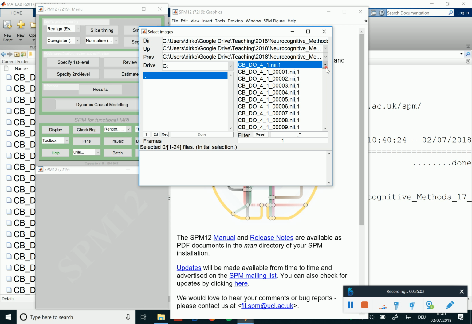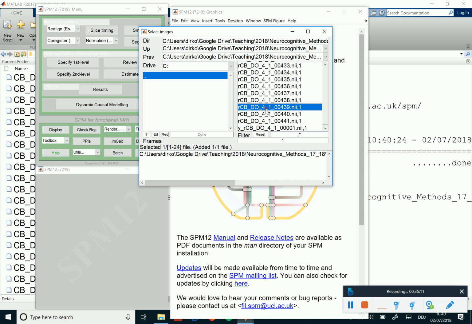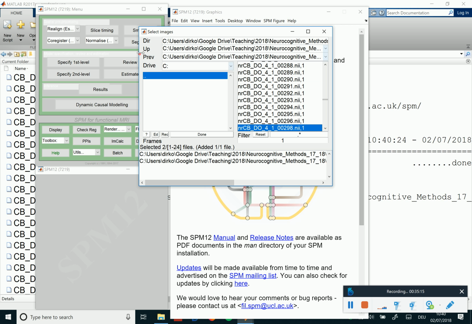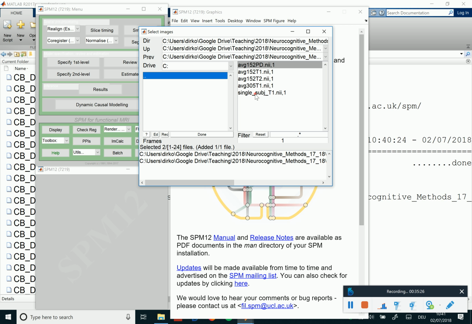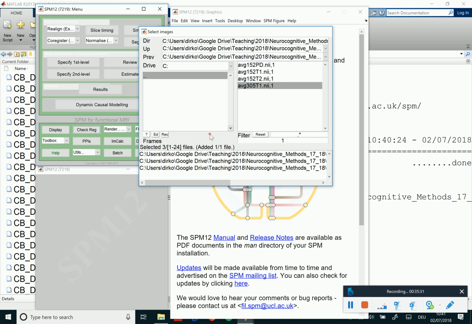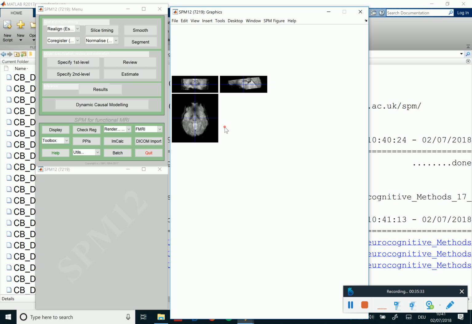So let's have a look at a realigned one, a normalized one, and our SPM template. We can also actually use here, in the single subject, maybe the better one, the one on MNI.